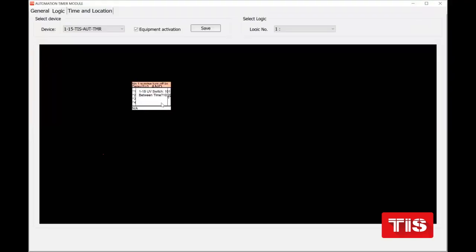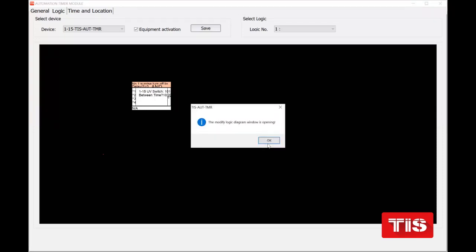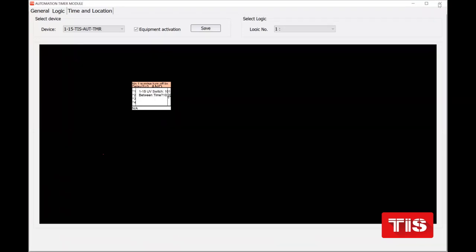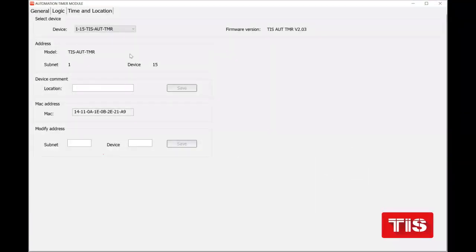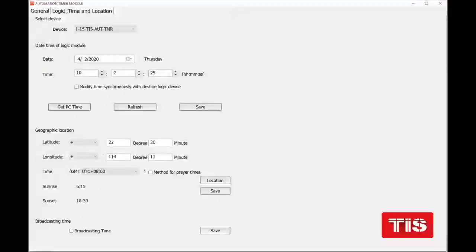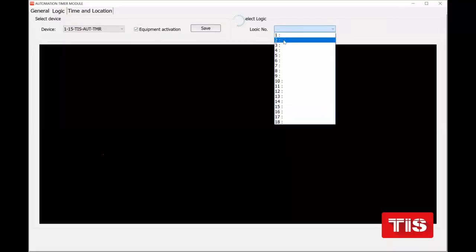One of our friends asked, I want one of my relay channels to turn on and stay on for 30 minutes, then turn off and stay off for 30 minutes. It's very easy on the logic.